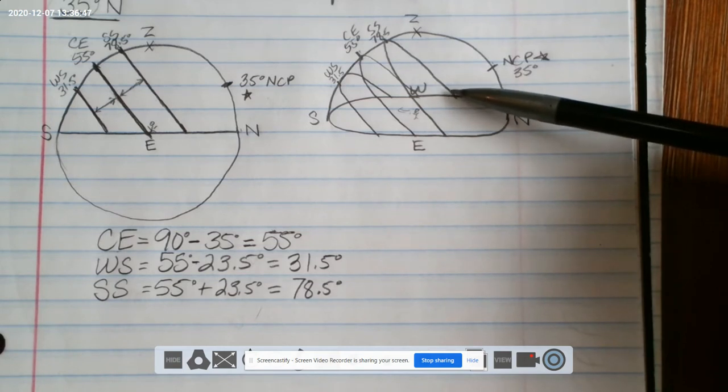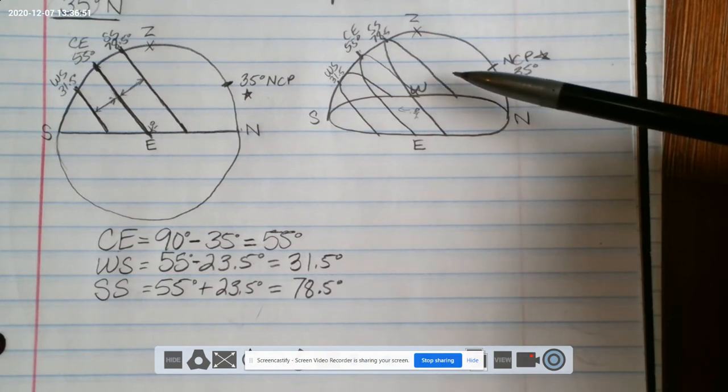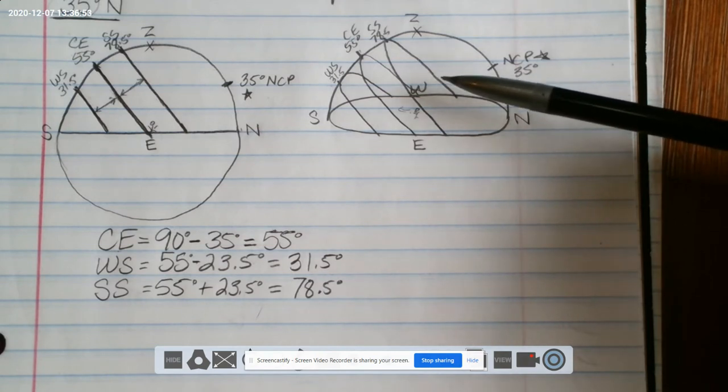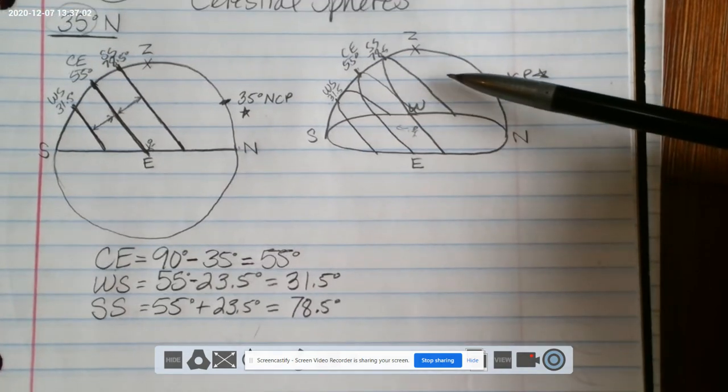So it's going to be warmer. 35 degrees would be somewhere in the middle Southern California area, if we were talking something you might be familiar with. So we know that it's warmer down there. The lower the latitude we go, the warmer it gets because it's closer to the equator. So why did I draw the southern hemisphere?